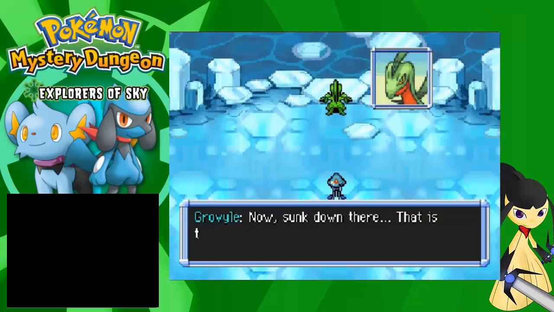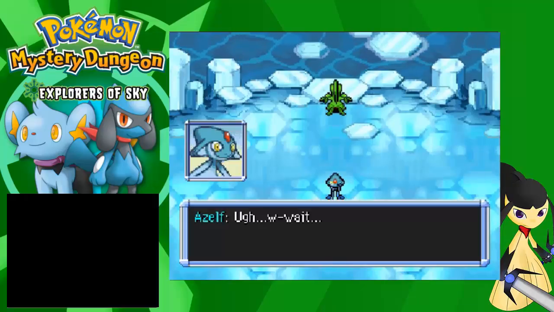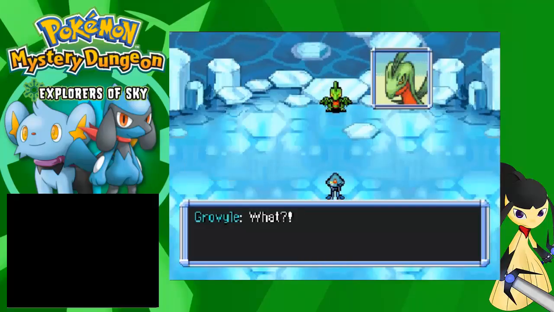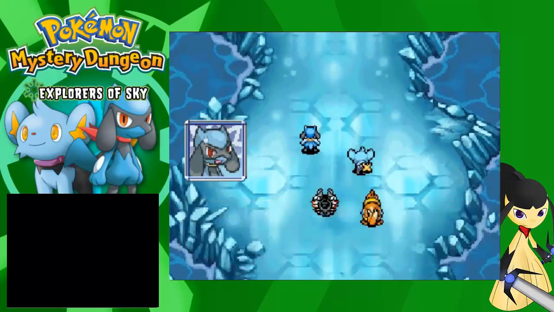Now, sunk down there. That is the time gear, isn't it? Fine then. Azelf, wasn't it? I must apologize, but I must take the time gear. Wait. Hold it, Grovyle. You know my name? The Thief. I heard from Uxie and Mesprit that you were coming. It would have been better if I had just knocked you out directly. But I also thought that I could possibly lose. So I set up a fail-safe system. What? What did you do? Tremors?